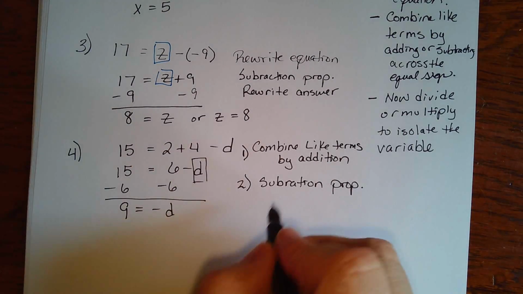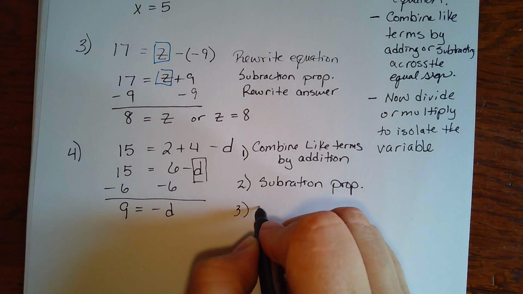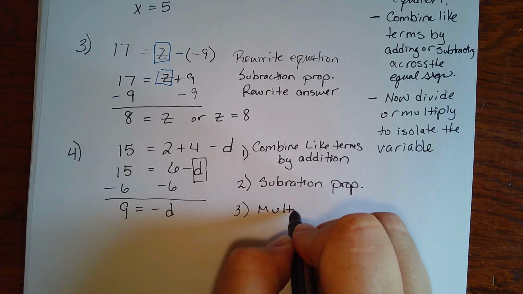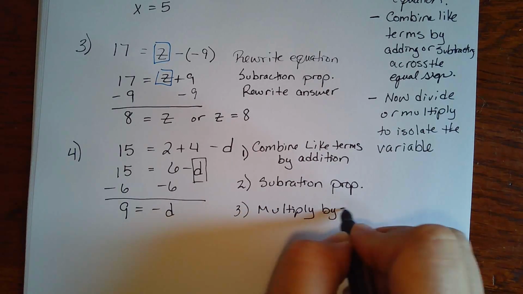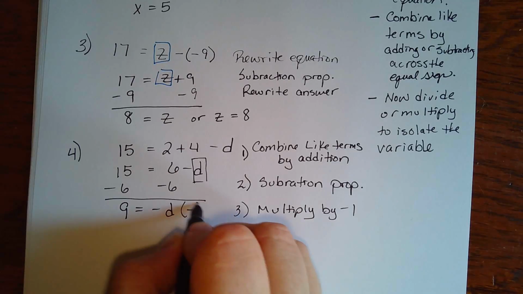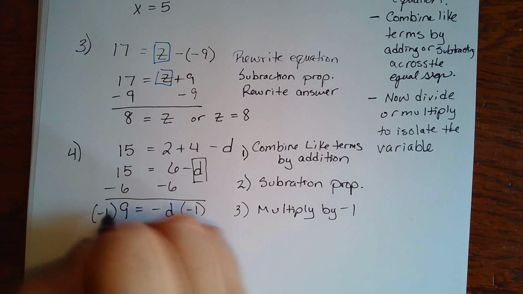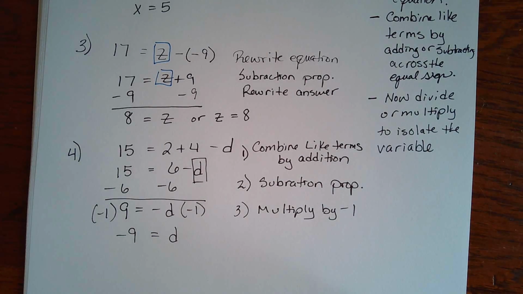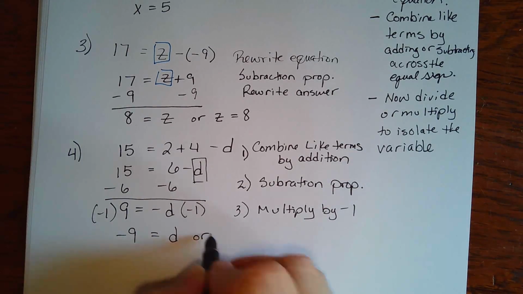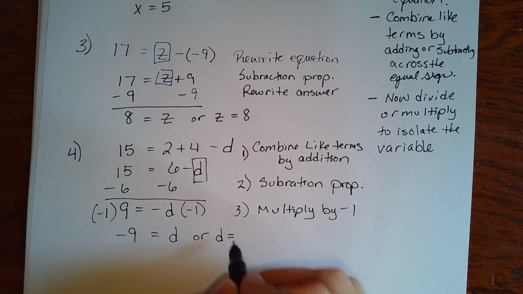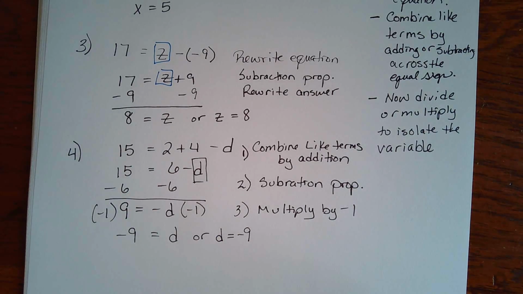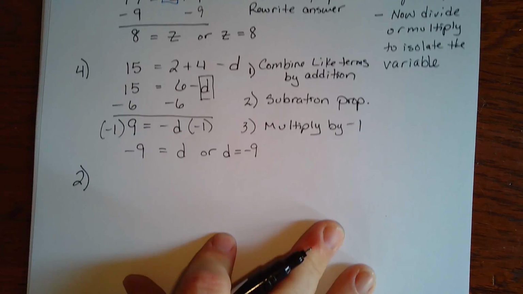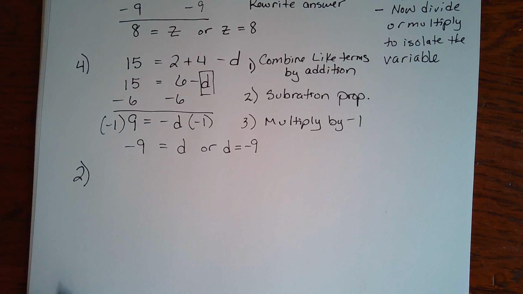So for this one, since I'm going to keep it positive, multiply by -1. So -1, -1. Now your 9 is negative and your d is positive. So once again, if your teacher wants it rewritten so that d is on the left, you have d equals -9 as your final answer. Now try number 2, and see what you get before we get any further. Let me write down the problem.